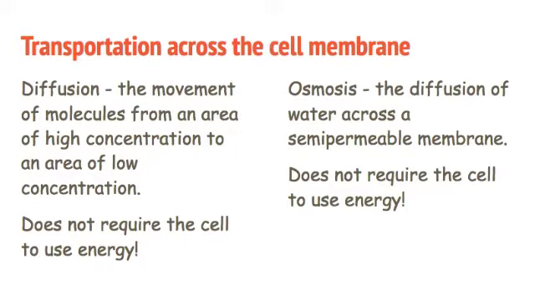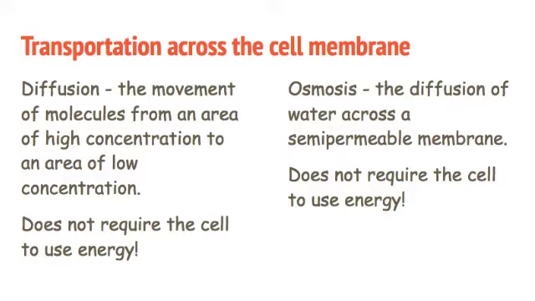So it's transportation across the cell membrane. It's moving molecules of water, sugar, proteins, anything that can get into and out of the cell. So specifically with diffusion, it's most likely sugar or small molecules that don't require energy for the cell to take in. So the membrane in a cell allows these molecules to come in and out kind of as they please.